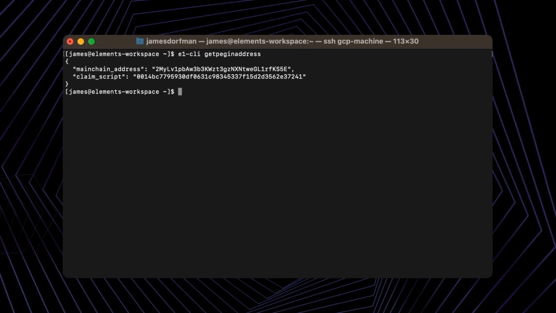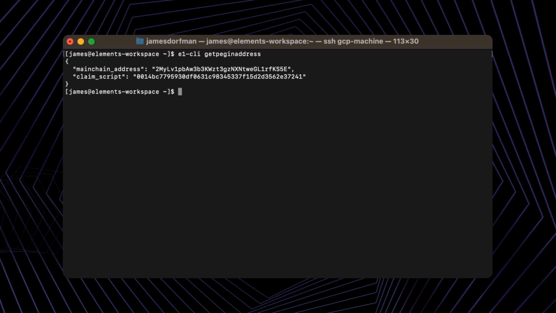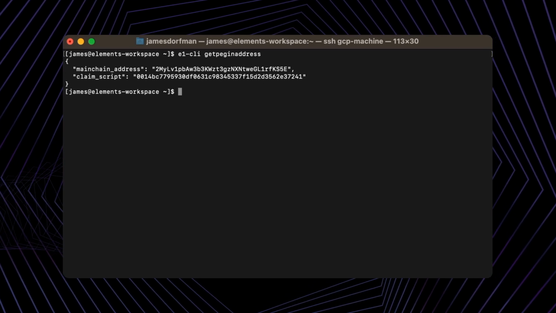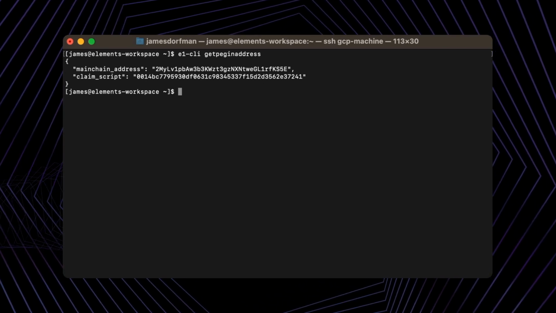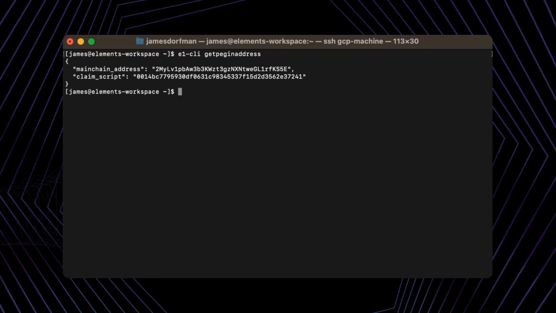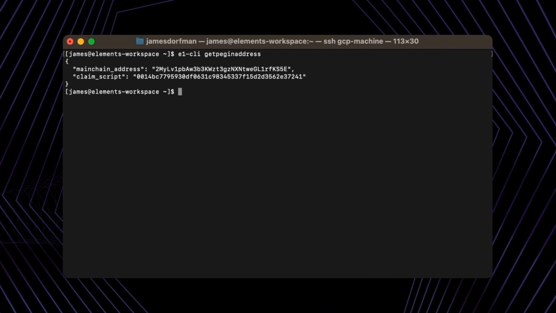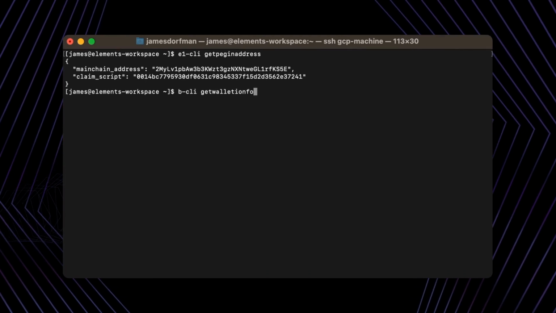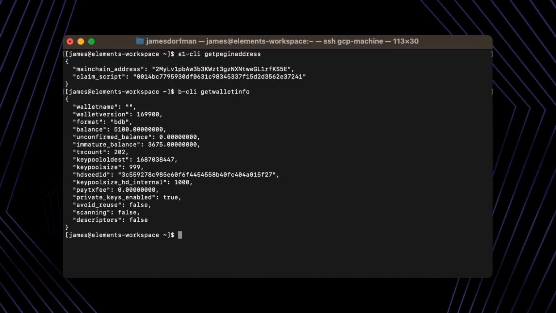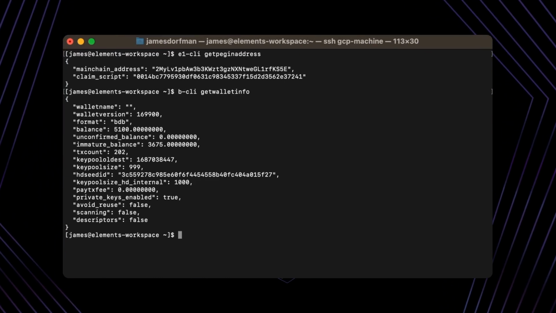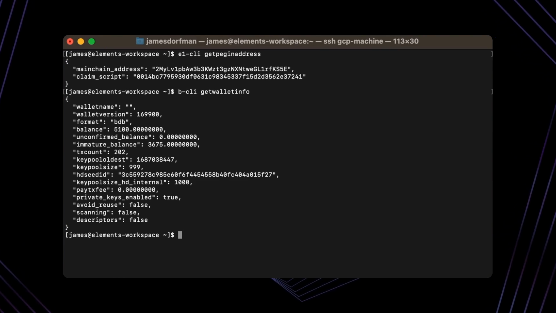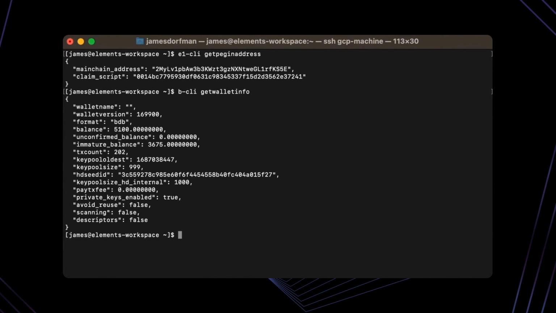All right, with all that aside, we'll now send some Bitcoin from the main chain to the sidechain. Our main chain regression test wallet already holds some funds. So let's just check out how many funds it holds with the bcli getwalletinfo command. All right, we can see a balance of 5,100. This is what I have on my node. Yours might be set up differently and you might have a different balance there.